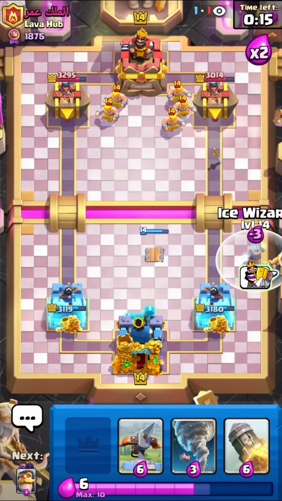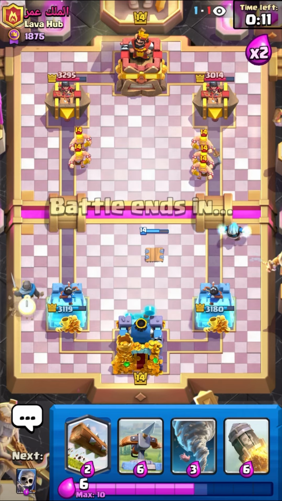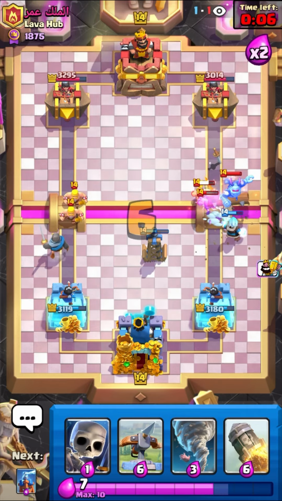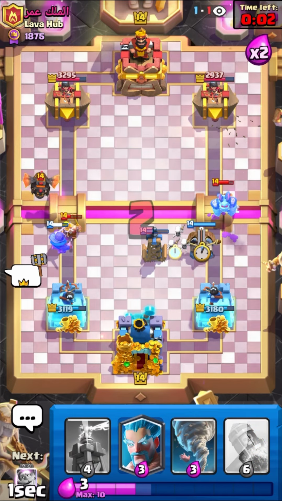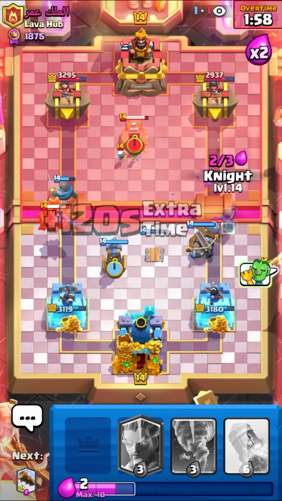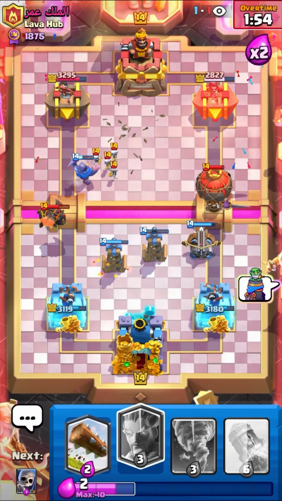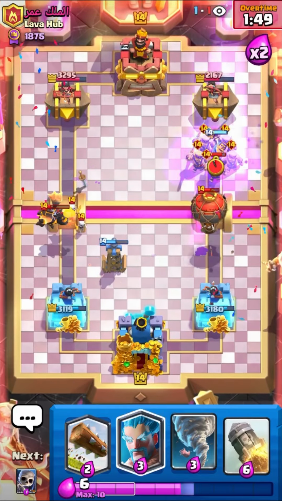Okay, I'm gonna go Ice Wizard on the right hand side. I know he can go Lava Hound on the left hand side, but he can't really just ignore this Ice Wizard and Tesla, because then I can go with Expo. Okay, I'm gonna go Skeletons and then go Expo, so my Expo doesn't get hit by his Mega Minion. I'm just gonna Tesla again. I'm gonna go Knight in front. He just spent his Balloon. He's probably gonna have Barbs, but we're gonna get a lot of damage from the Expo.